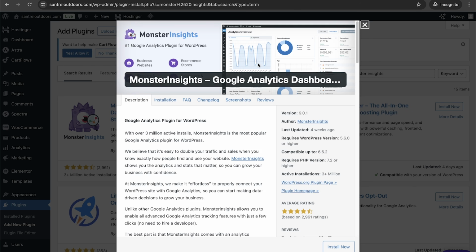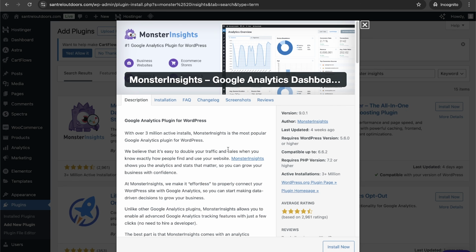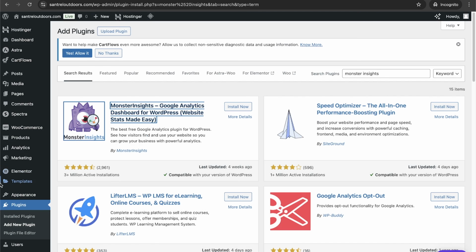And this, like I said, is going to show you a lot about your session time, how long people are on your website, where they go. If they end up on some broken links, you can identify those pretty easily with this. If a lot of people end up on your 404 page, for example, it's a really powerful plugin. It's free to install as well, so I recommend getting that on your website.